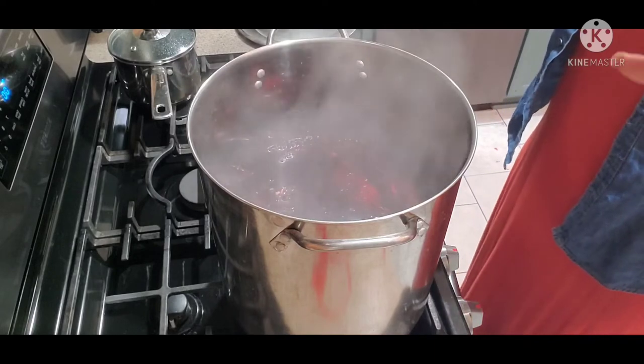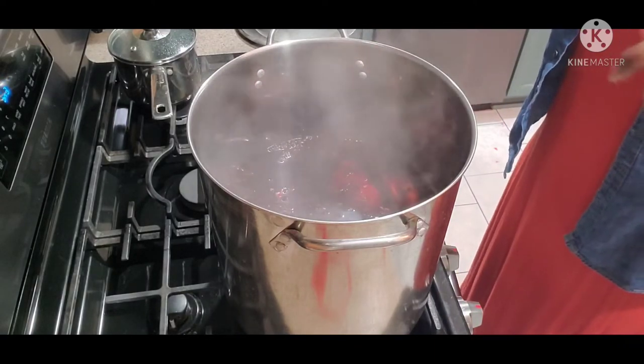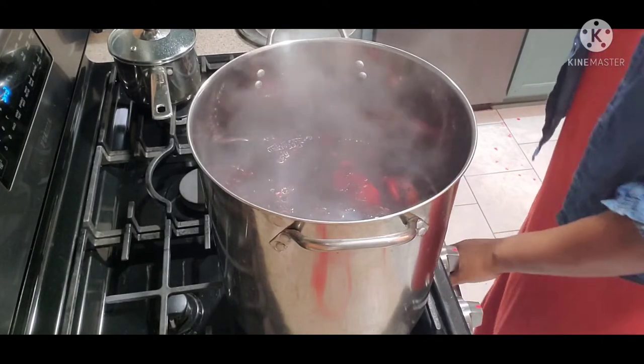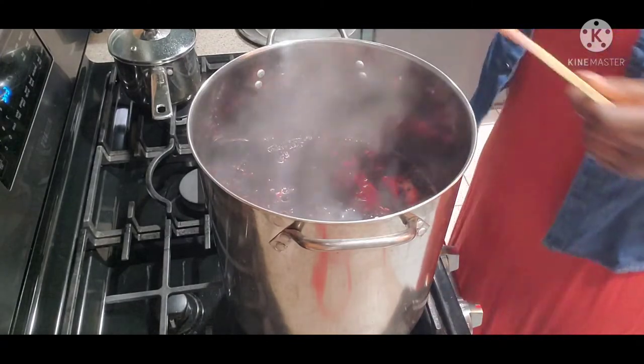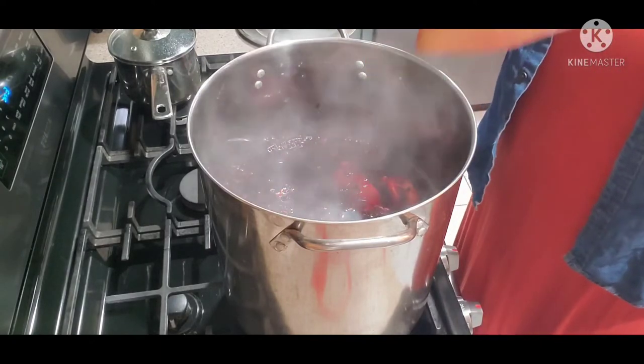So tomorrow, I'm sorry guys, that's the oven. I had it on self-clean, so I think it's finished, but you still cannot open it because it's hot.